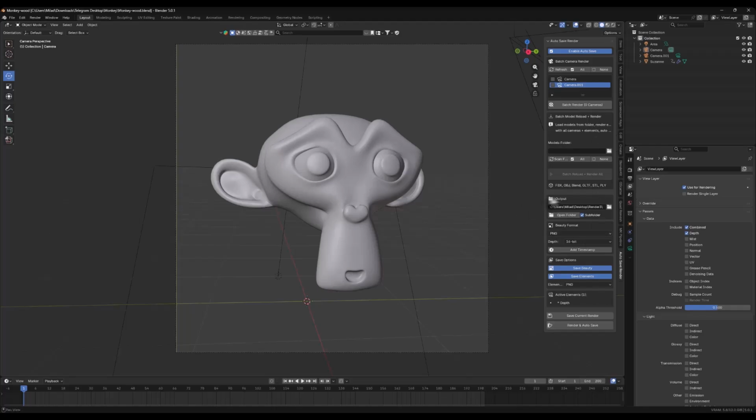The next section is the output section, where your models, or rather your renders, should be saved and whether it should create subfolders for you or not, whether it should put your renders in different folders or not. For instance, when you want to render with 2 or 3 cameras, it specifies a camera for each. It specifies a folder for each camera and places the cameras and your camera renders inside that folder for you. In the beauty section, you can set what resolution your main render should be saved with.